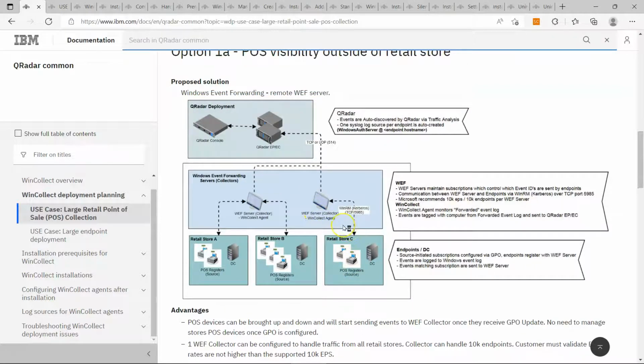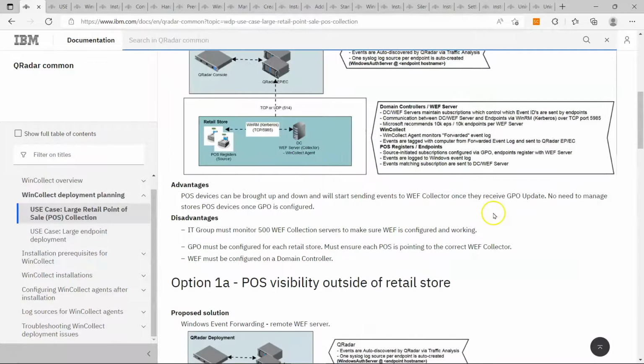And the same thing is done, but this time to the WEF servers, and you can size the number of WEF servers. Actually, there is one recommendation from Microsoft that each WEF server can handle around 10,000 endpoints.